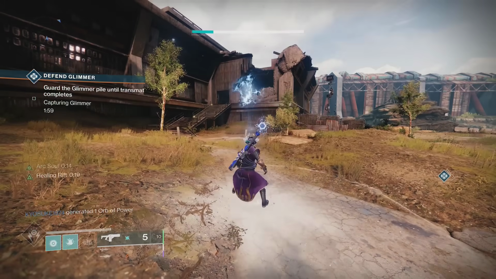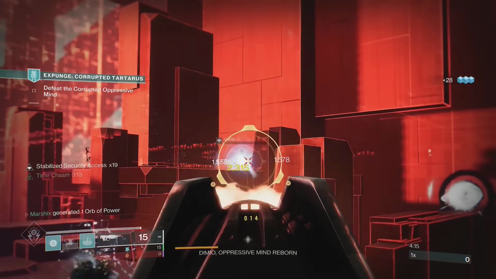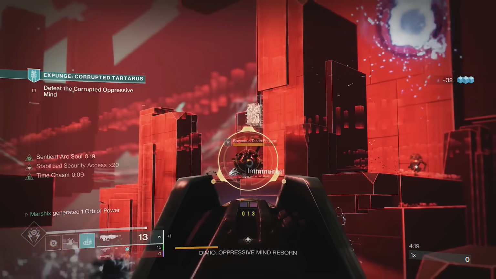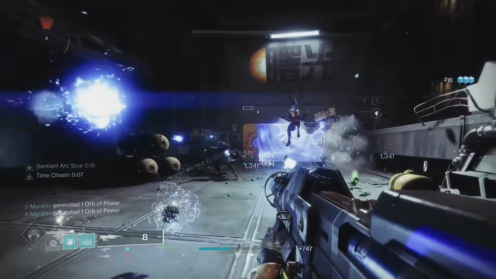These unfortunately don't stack with each other, but do you know what does stack with it? The portals from No Time to Explain. Get some rewind stacks to summon a portal that shoots for you, then consume an arc grenade to get an arc buddy to do the same. The 3 of you will act as a solo fire team. And let's be honest, 2 Arc Souls are probably more help than most blueberries and strikes.